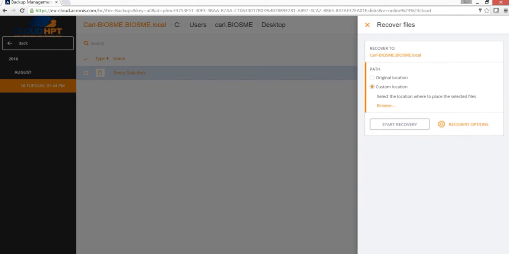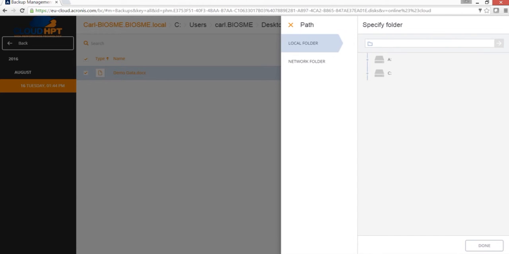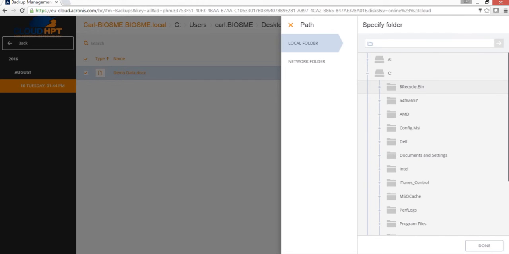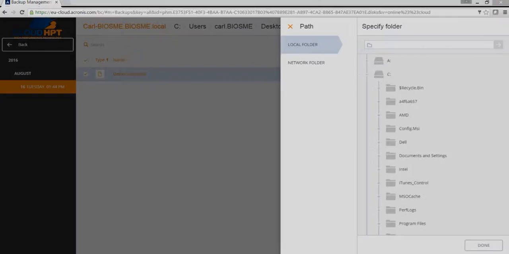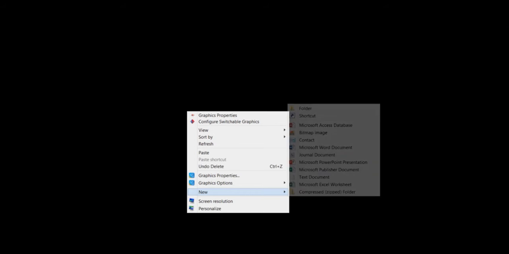Custom location may be if you don't want to restore to the original server, possibly for reasons that the original server is not available. And I can select exactly where I want it to be restored to. So I'm going to select the folder that I'm about to create on the desktop on the production server.